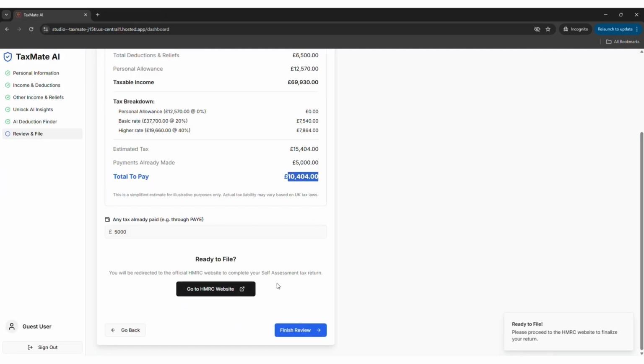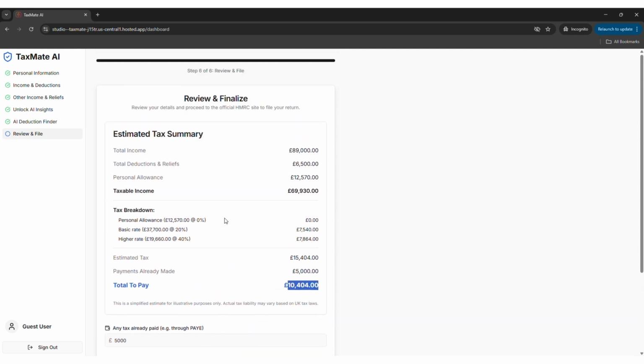But I would say that it all gives an approximate estimate, because sometimes there might be newly introduced changes from the government on some tax laws, so you may want to refer to that as well. But this will give a fair idea of what needs to be done and what other tax reliefs are applicable for you. I think that's kind of the end of the app.